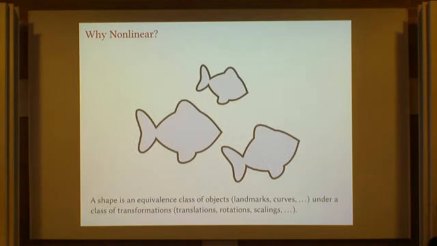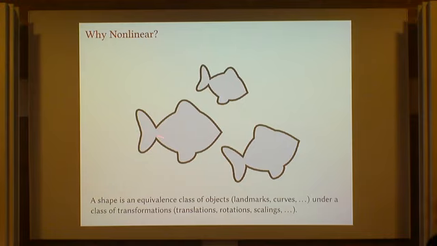It essentially means that for shapes, addition of shapes is not a meaningful operation. Because a shape is almost never uniquely represented by some mathematical object. There are always several objects, either landmarks or curves, that represent the same shape. And the simplest example is that we usually are not interested in the absolute location of an object, so it's always undetermined up to translation, and almost always also undetermined up to rotation.